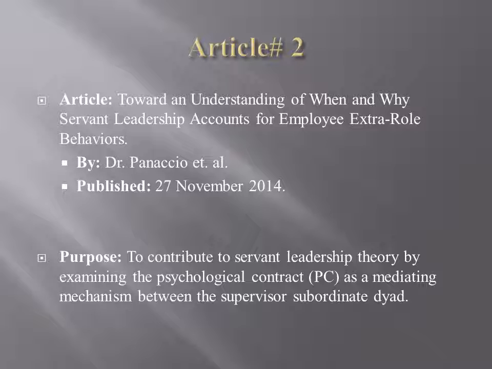Article number 2 is titled Toward an Understanding of When and Why Servant Leadership Accounts for Employee Extra Role Behaviors. This article is by Dr. Panaccio. It was published in November 2014. The purpose of this article is to contribute to servant leadership theory by examining the psychological contract, or PC, as a mediating mechanism between the supervisor-subordinate dyad.